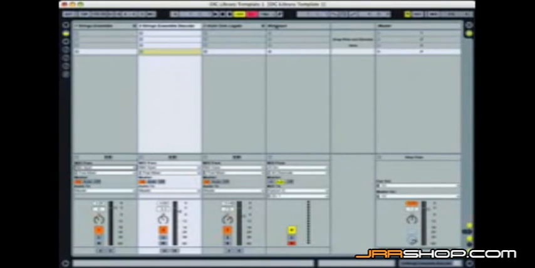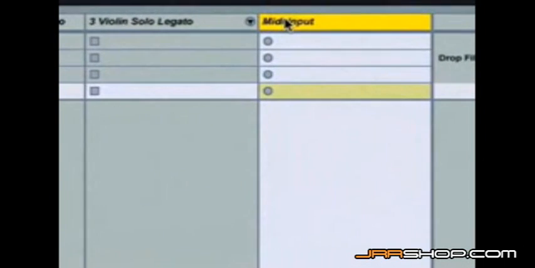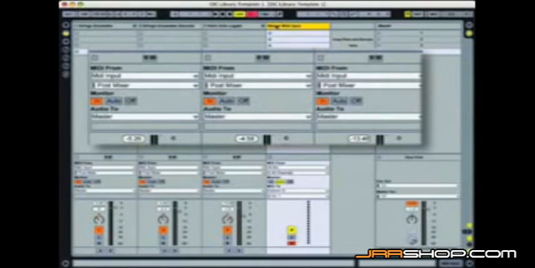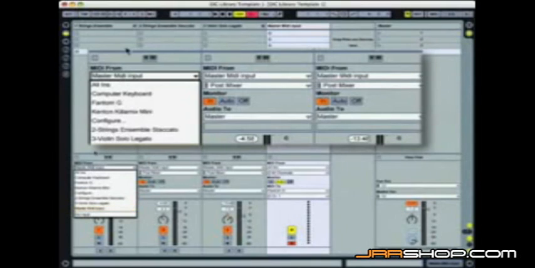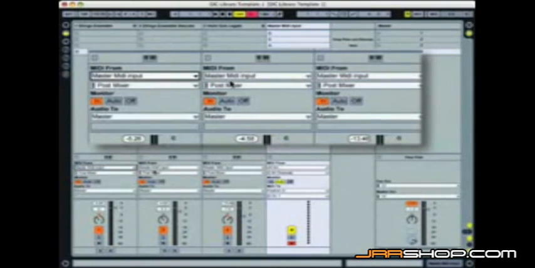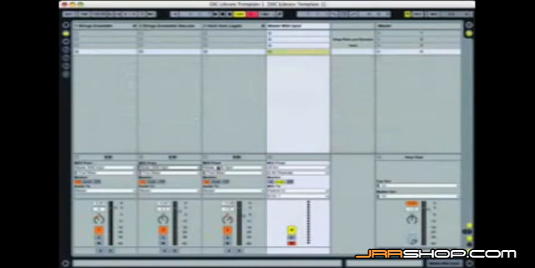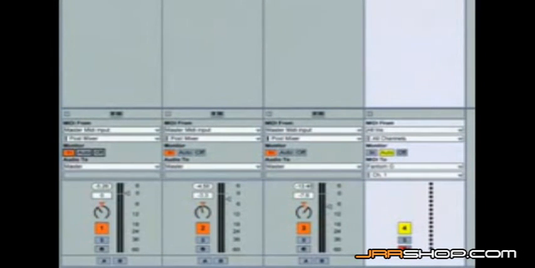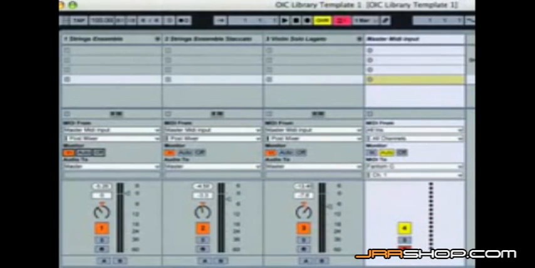Watch what happens when I change, just to clarify here, the name of track number 4. Okay, master MIDI input. And you see those change automatically. So I've got master MIDI input being received into channel 1 is the input MIDI, number 2, track number 2, and track number 3. Therefore, I can put everything in monitor input. That way it'll pass the audio from the actual library, the OIC library, and it'll receive the MIDI signals triggering the sounds themselves, all from one input. So it makes things really, really easy.